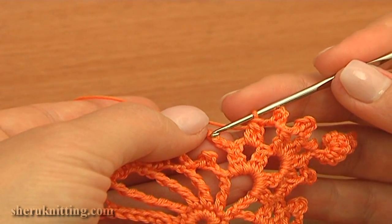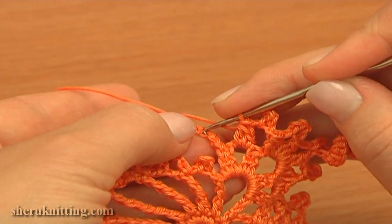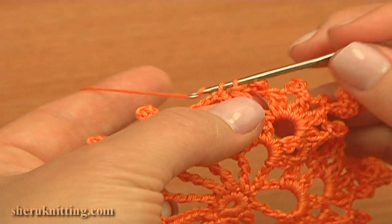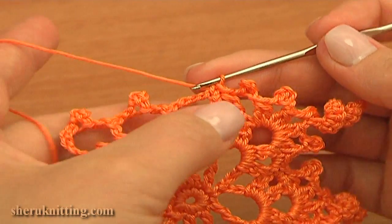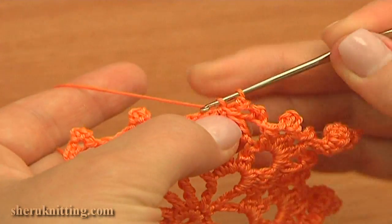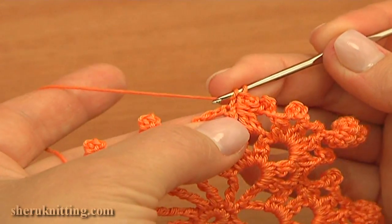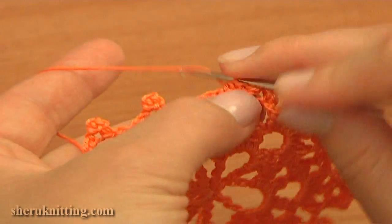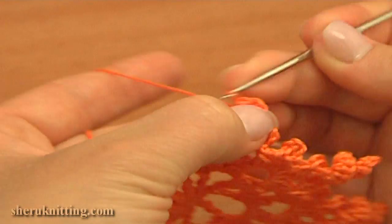1, 2, 3, and single crochet through the next 4th chain stitch. On top of this single crochet, make a 3 chain picot. Chain 3, 1, 2, 3, and slip into the single crochet. Continue working through the same chain stitch, half double crochet, and work a 3 chain picot on top, chain 3 and slip on 3 loops of half double crochet.